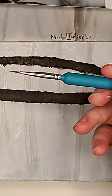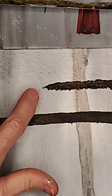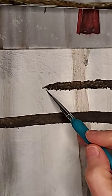Now this brush is getting too big for the work I want to do. And actually what we're going to do is I'm going to take my liner. This is a zero liner. And I'm going to move you over, try to keep you zoomed in so that you can see what I'm doing. I'm gonna be wetting my liner. Move you again. And I'm gonna come and work at this point here. So I'm gonna make it rounder.